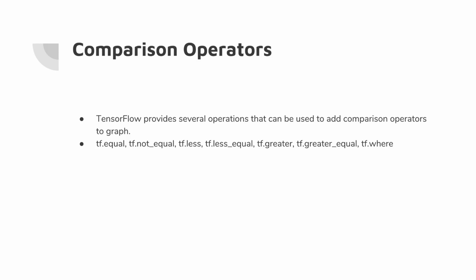Suppose we have two tensors in which the first elements are equal. In that case, the first element of the output tensor would be true, since it is a Boolean one. And suppose the fifth elements of the two parameter tensors are not equal, in that case the fifth element of the output tensor will be false. That is the case of tf.equal. Similarly, we can apply the same logic for tf.not_equal, less, less_equal. All of them will result in Boolean tensors that denote the element-wise comparison of the parameter tensors.